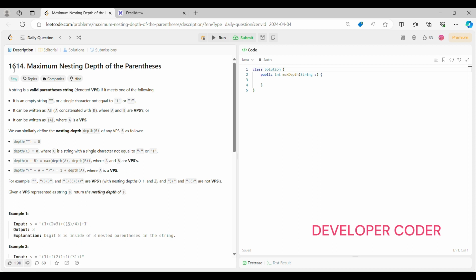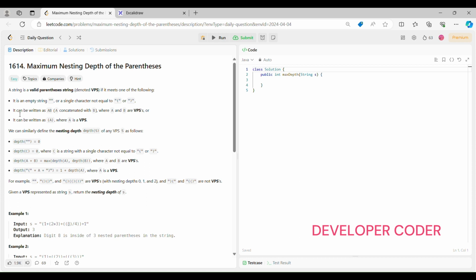So today I am going to solve problem number 1614, maximum nesting depth of the parentheses. In this problem we are given a string, and a string is a valid parenthesis string if it meets one of the following. If it is an empty string, or there is only a single character in our string and that single character is not an open or close brace, then it is called a valid parenthesis string.